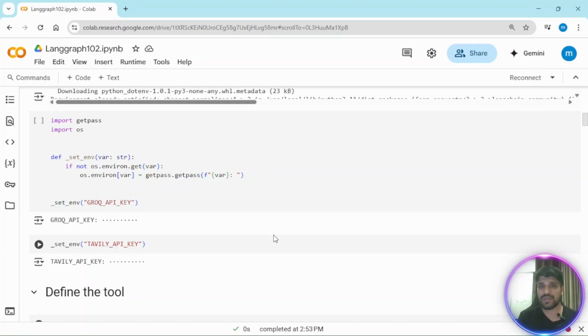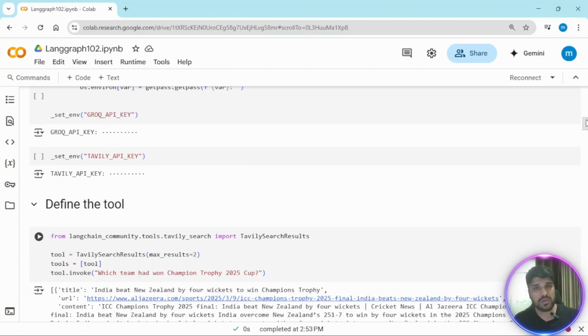But there are a few cases where your LLM model is not aware of the current situation, right? So we require some kind of tool which we can connect to the internet, fetch the information, and give the output. Because of that, we used the Tavily API key, which will help us give answers based on current events.